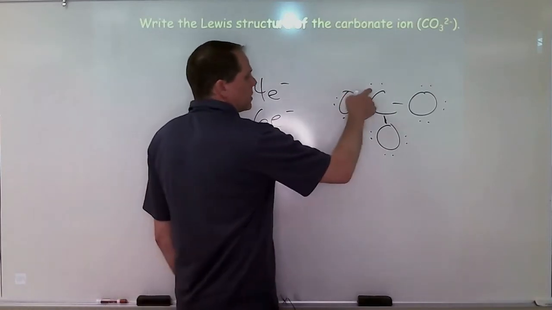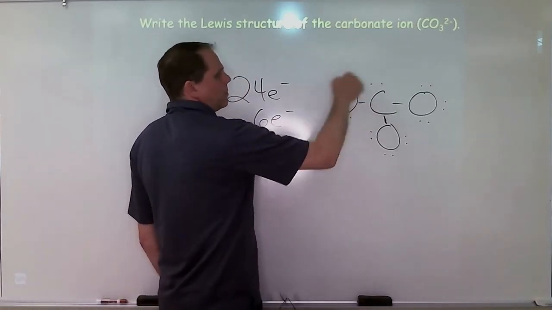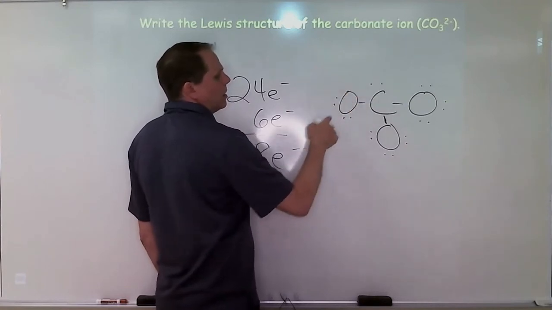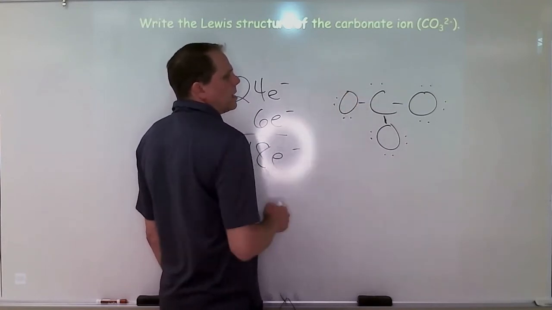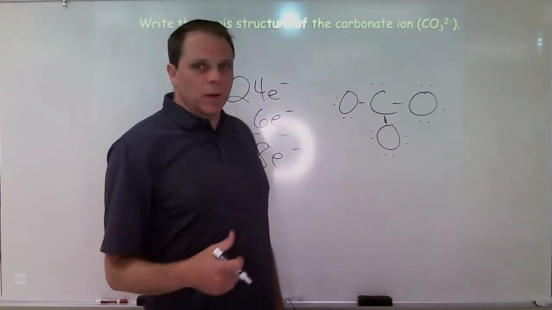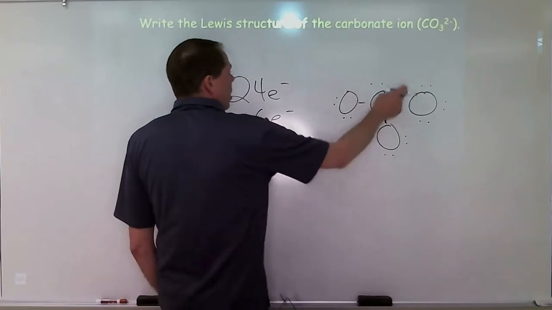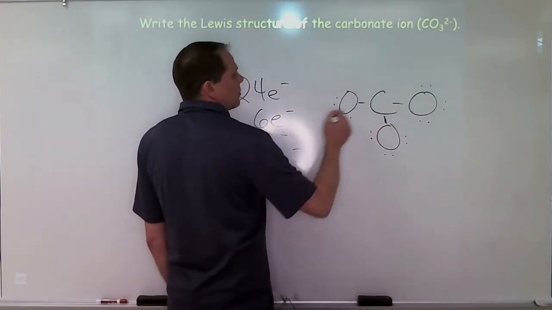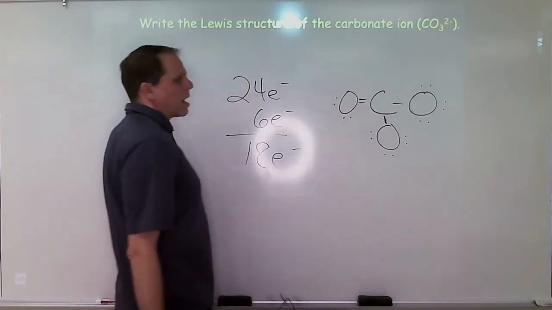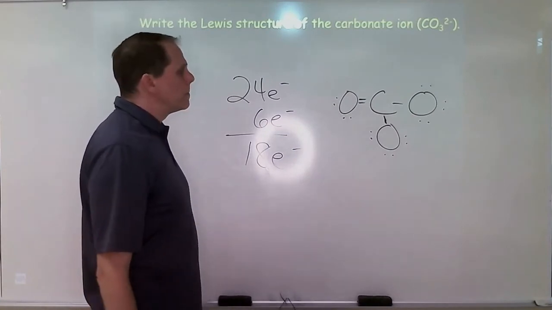And look, I am deficient. This oxygen is not happy because it doesn't have all of its electrons. It's only got 6. So remember, the rule was to take from the rich and give to the poor, right? In this case, which one's rich? Carbon has all it wants. I'm going to steal from carbon, and I'm going to swap one right there in between, okay?